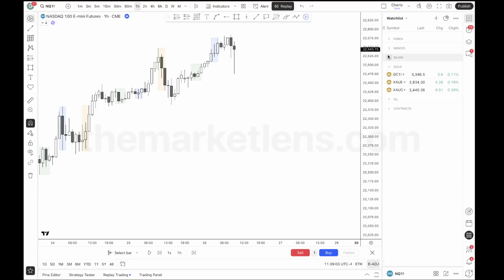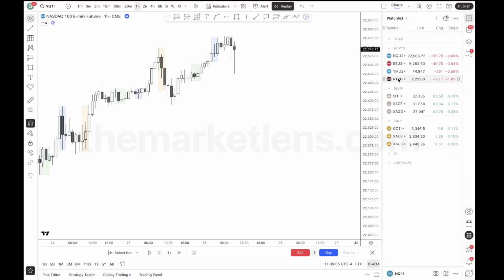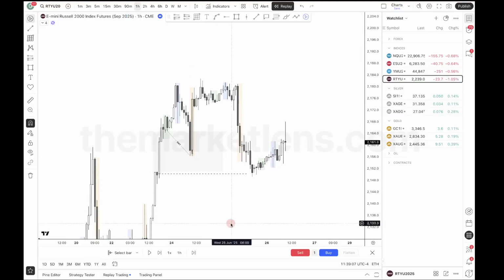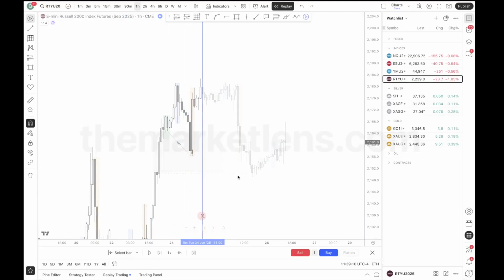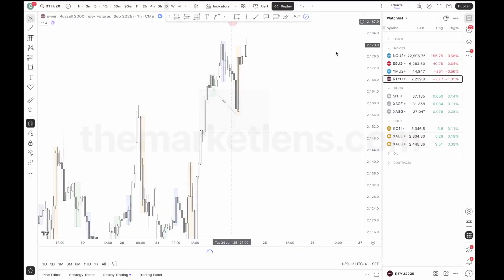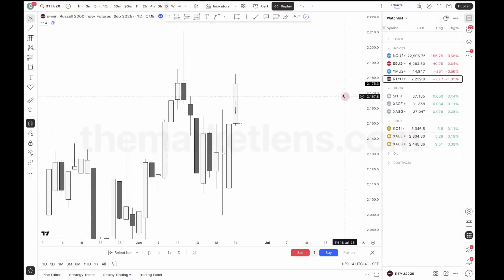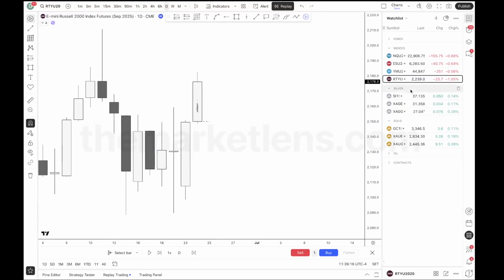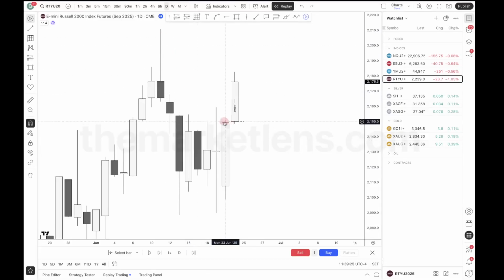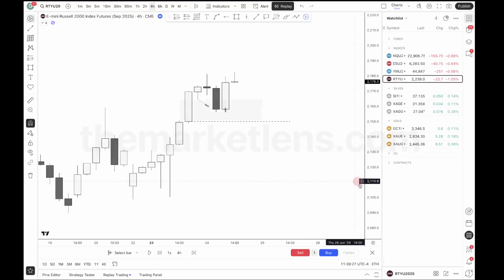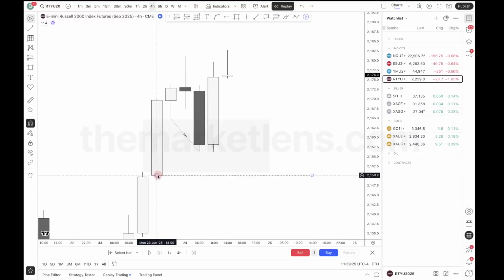I have another pretty good example here. Oh yeah, here it is. This is that Tuesday. So here's Monday, expanding away. Here's an SMT down here. We expand away on Tuesday, so obviously we want to target this high, etc. But what we're going to see is that 1800 is the low of the day here.